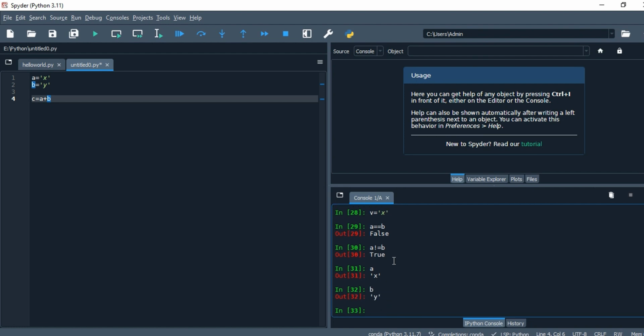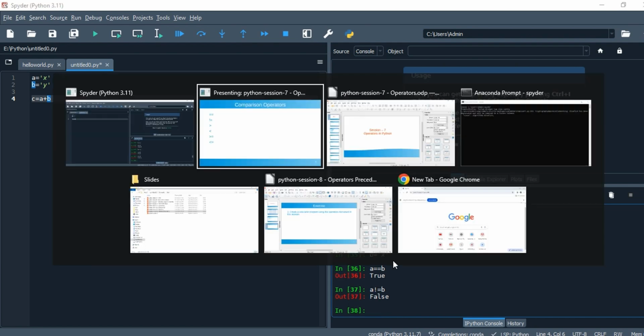So if I assign b = 'x', a == b will return true, and a != b will return false.